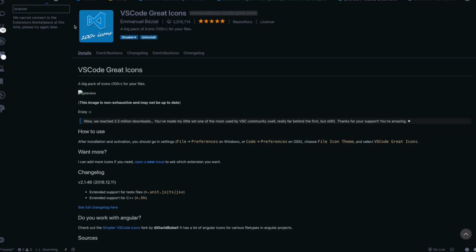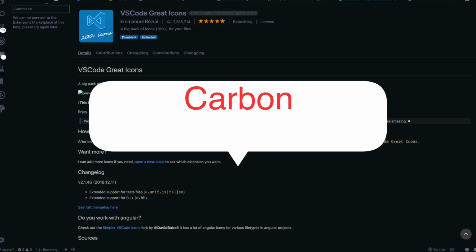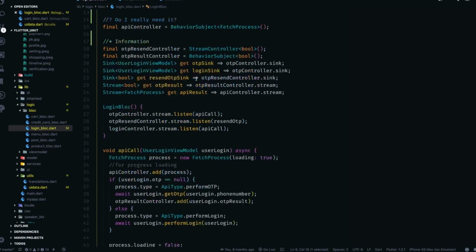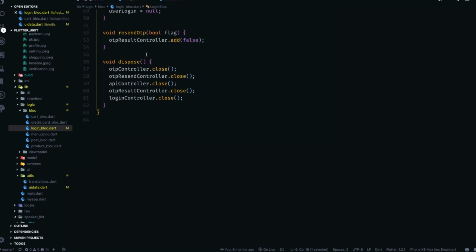And the last one is another amazing extension, and that one is Carbon Asset. If you write blogs, or maybe articles, and if you need some screenshots of your code, then this extension can really help you. Carbon Asset, I don't know why my internet is not working, but you have to try it, man. You can try it, and then you will find this extension. What you have to do is select a piece of code from here. So let's see, I am selecting this dispose method.